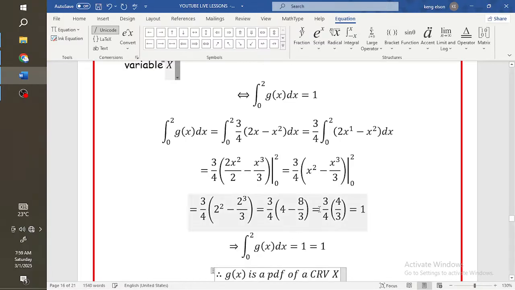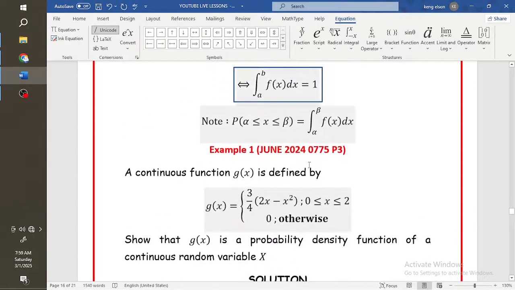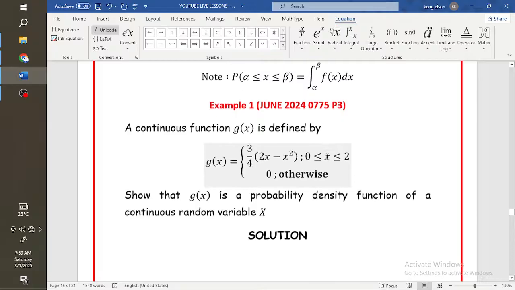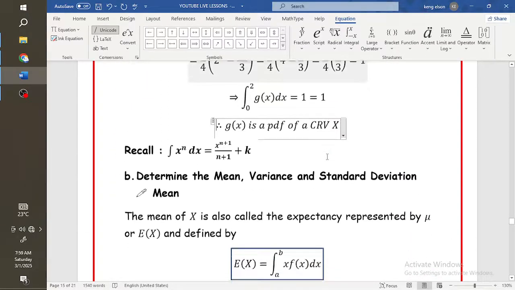Okay, so this was just kind of me trying to use the definition I've given and applying it in an exercise, and luckily for us we had an exercise like this in further maths paper 3, June 2024. Alright, so we are done with our very first objective of today.